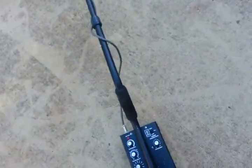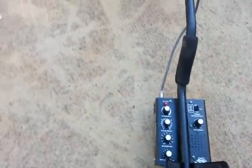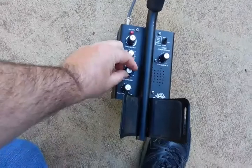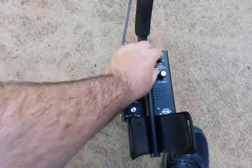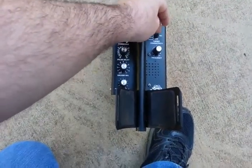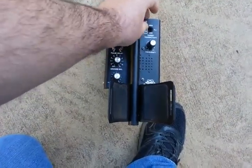What's so unique about the TDI is it's the only pulse machine I know of where you can cherry-pick high coins without digging trash, and you can do it because of the ground bounce manipulation. You can manipulate your ground bounce, plus you can choose your low or high tone with the conductivity switch. In high conductivity you'll have a low tone for high conductors, and in low conductivity you'll have a high tone for low conductors.